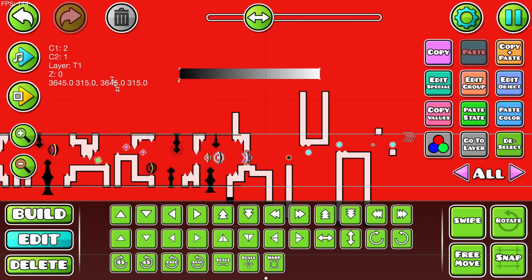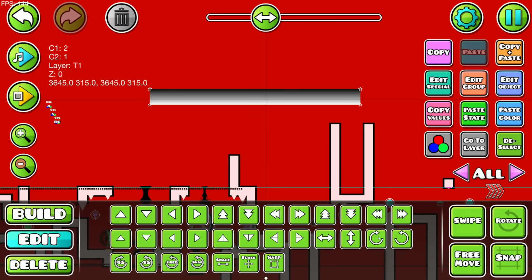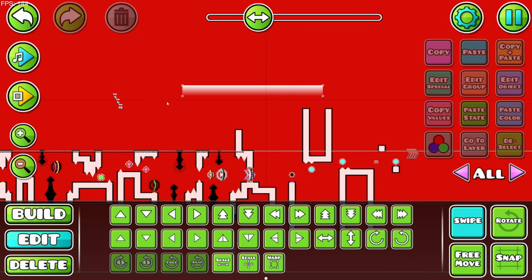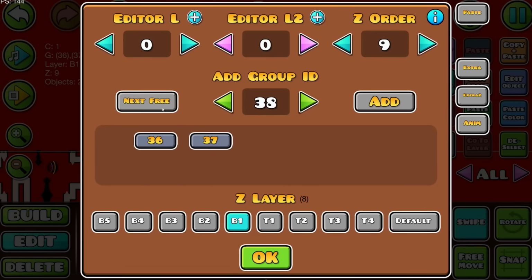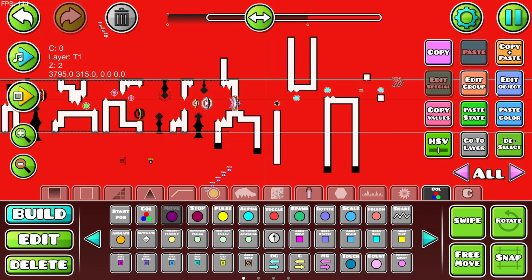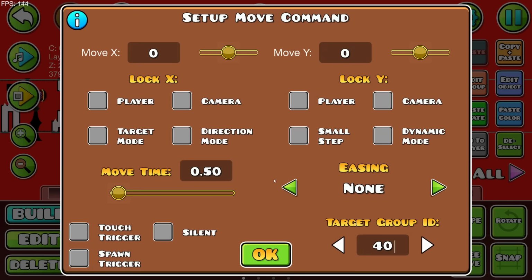Now if we set the gradient to have a color on it, which is going to be black. Which side is that? Oh, using the actual trigger itself, you can control which direction the gradient is in. You can do all sorts of things with this, but I'm just going to make this kind of sweep down. So we're going to take these bottom 2 stars, give this a group 40, and move this down the screen. Okay, move 40. And we're going to do an ease in out. Let's say 2 seconds. We can move it down like 400.